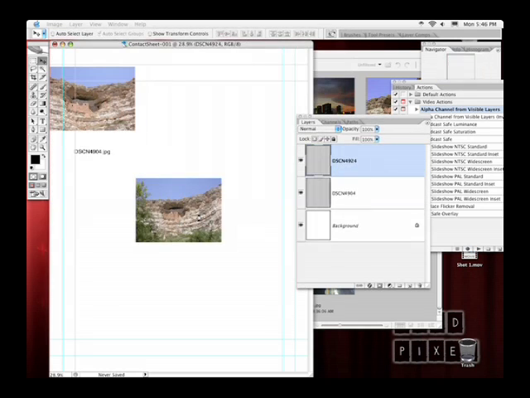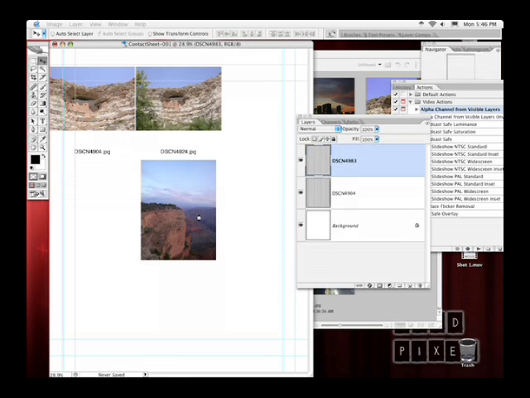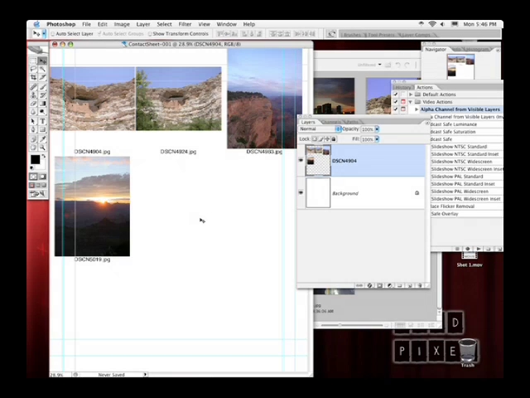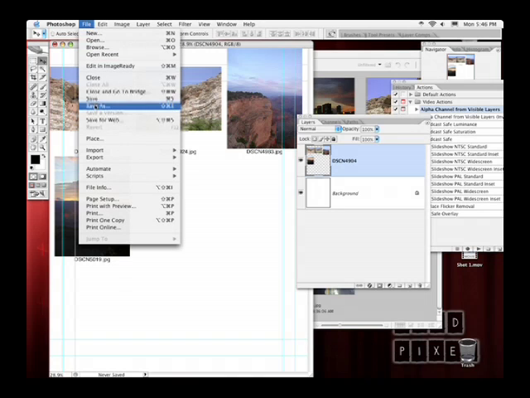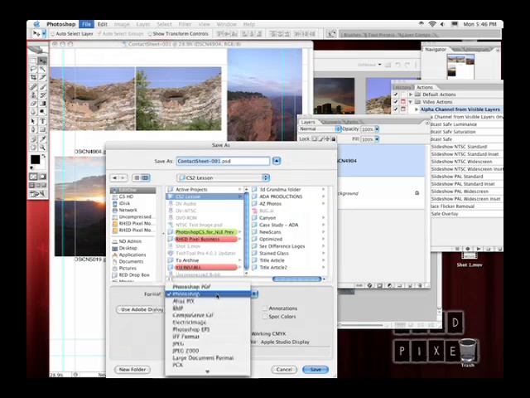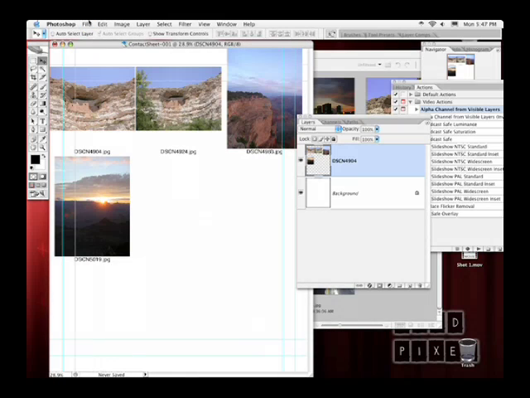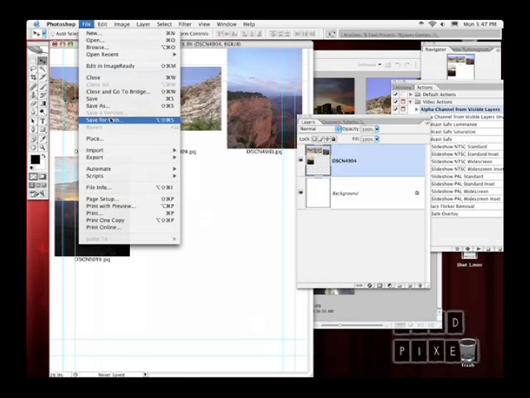Photoshop then goes through, takes all of the images, and places them onto the page. It takes the file name and puts it underneath as a caption. I can now choose to go ahead and send this to my client as a PDF. File, Save As, PDF. And go ahead and get rid of the layers for a smaller file size. Or, if you want to email this, just choose File, Save for Web. One of several time-saving abilities by using the browser to select the images you want.